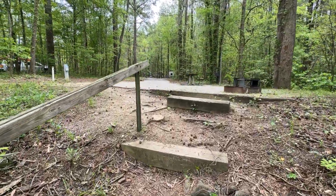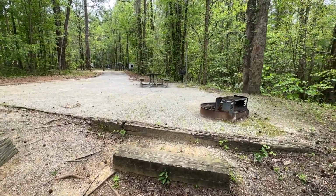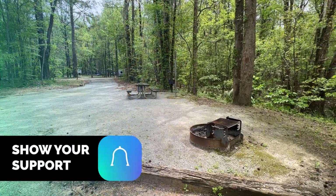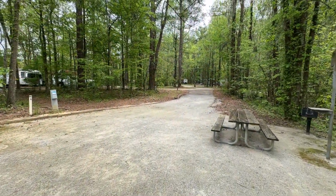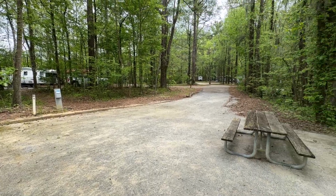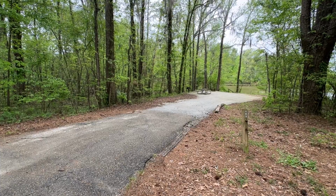No one does it like living our dream now, folks. Watched a bunch of reviews. People drive through in their cars. You don't have a clue what these campsites look like. Nice campsite. This is going down in the book as well, and you can get your rig level down in here. Site 103 going down in the book, folks.